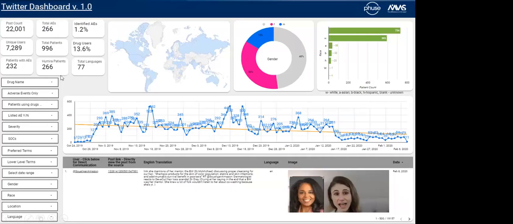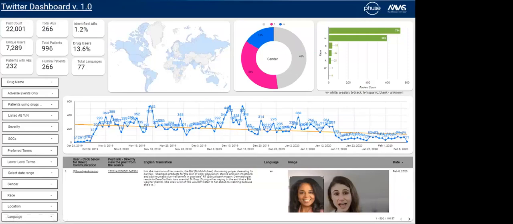For example, using Cloud Vision and Translation API, we were able to translate 77 languages and determine gender by using profile pictures. You can see here, about 38% were female, 16% were male, and the rest, 48%, are unknown, people who don't like putting up their pictures, or they have their dog's pictures, etc.